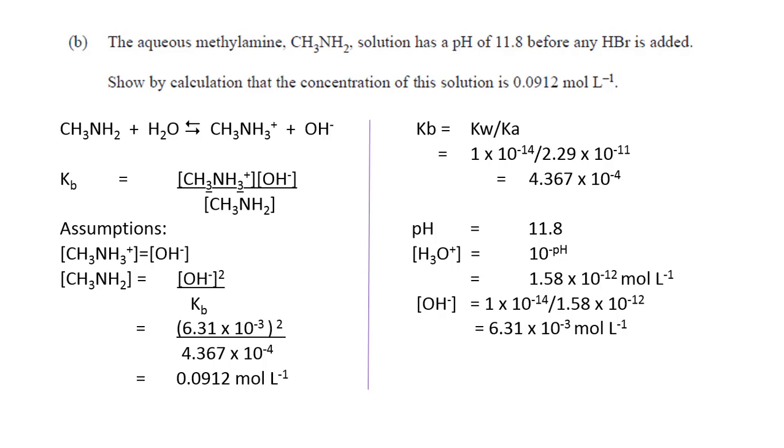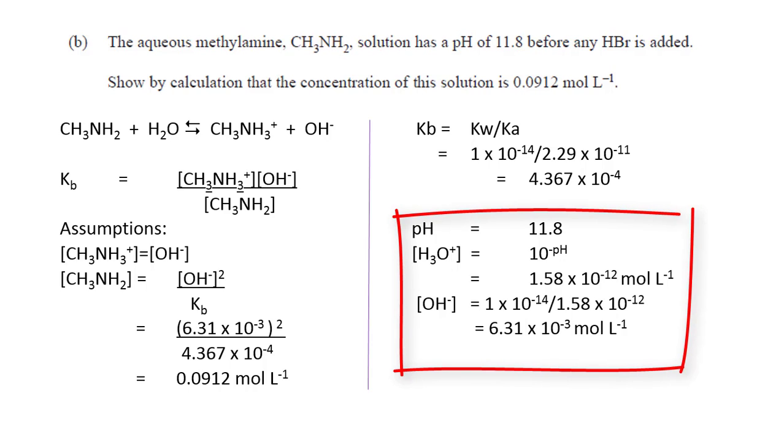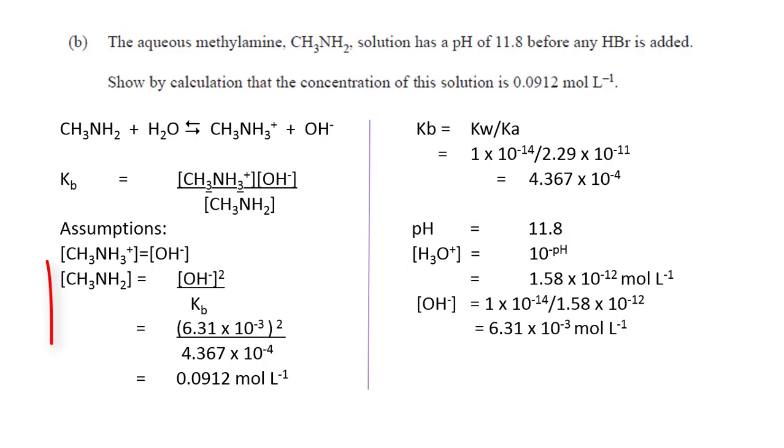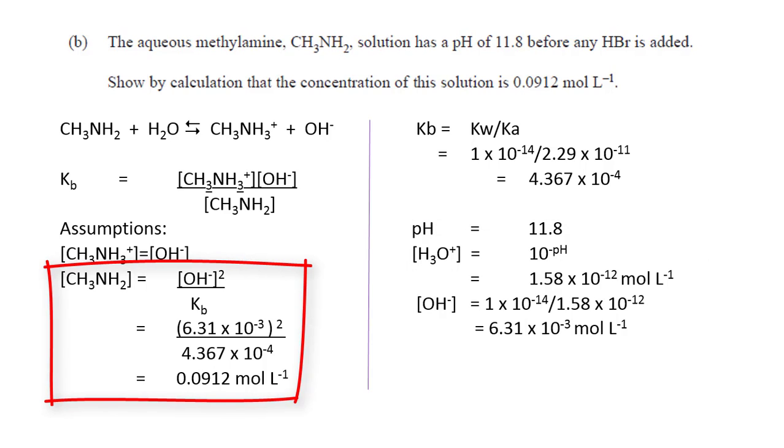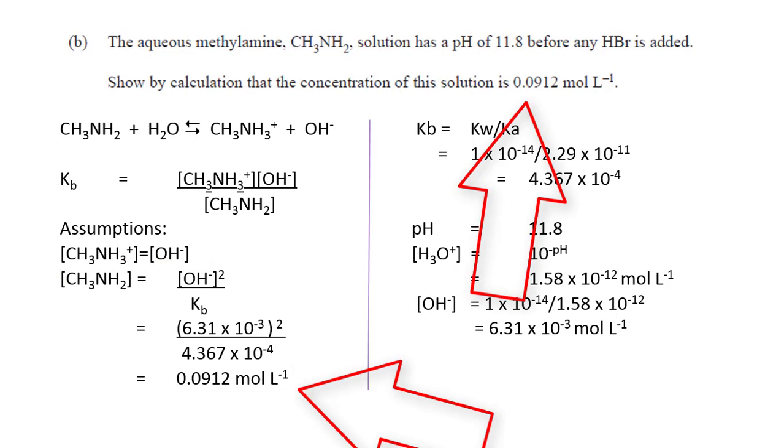At that point, I need to know my hydroxide ion concentration, so I've just worked that out on the right hand side here. So from the problem, we were given a pH of 11.8. I can get my H3O+ ion concentration from that, and then from that I can use the relationship of Kw over H3O+ equals hydroxide, and I can calculate my hydroxide value from there. So then I can go back and substitute that in on the other side and divide that by my Kb, and I get that concentration, which is 0.0912 moles per litre, which matches the concentration at the start, so it must be right. Yay!